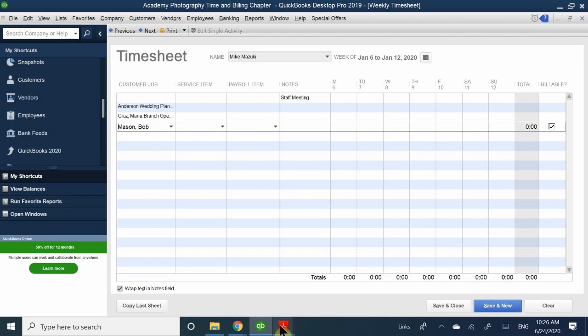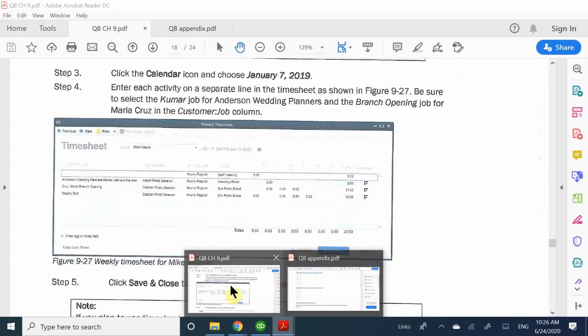Let me see what other information I need to put for each one. I have no idea. Does that say customer? Outdoor photo session?